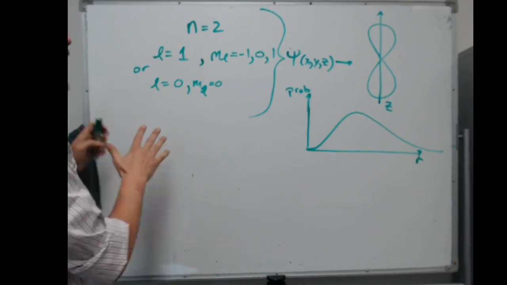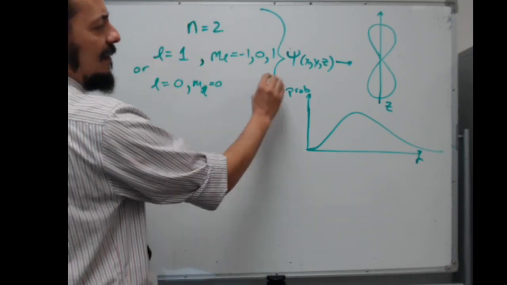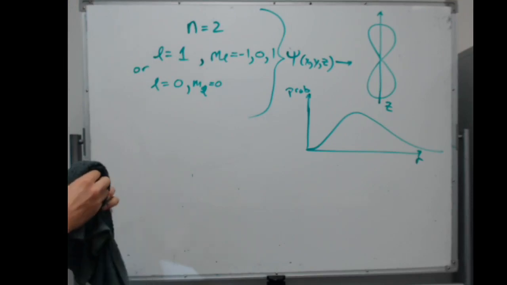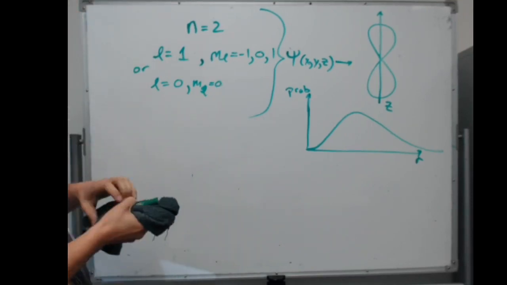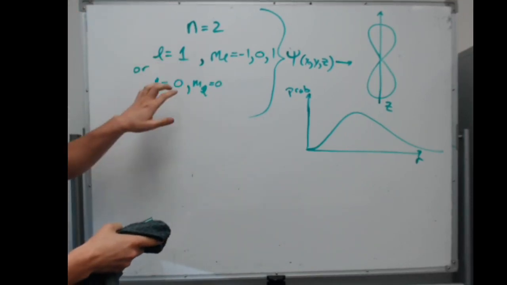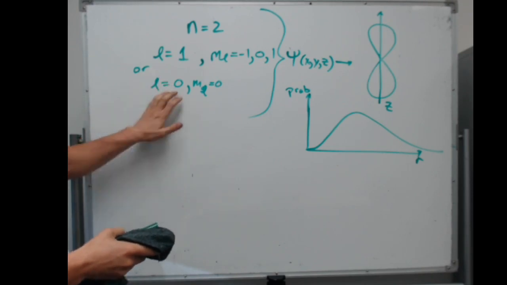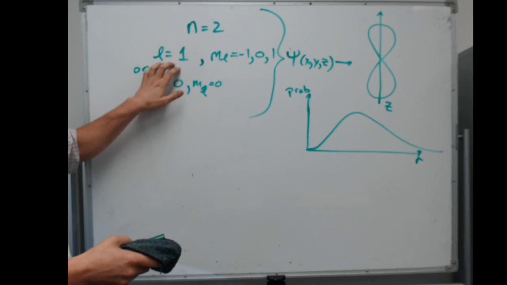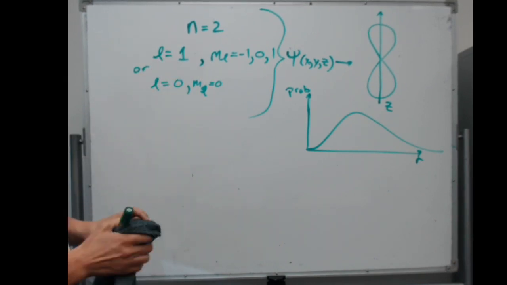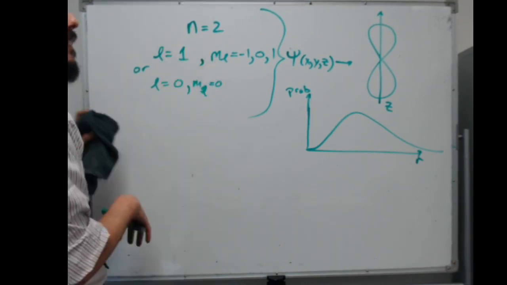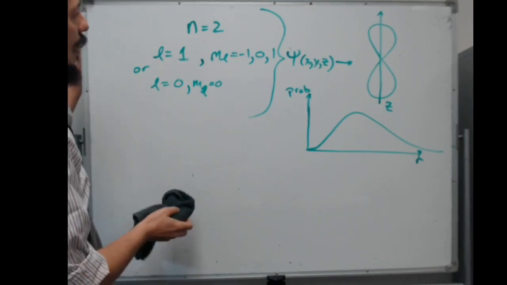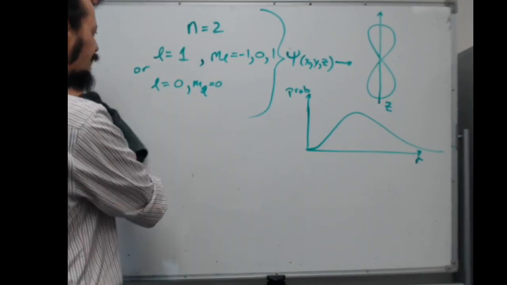I just want to make sure that we get this idea that the quantum numbers specify a function, which then gives us physical information about the system. And they simplify our representations because we're going to have this nice kind of correlation of anytime we've got L equals 0, we've got the same shape. Anytime we've got L equals 1, we've got the same shape. Anytime we've got the n values, that's going to give us most of the information about the radius or about the energy.